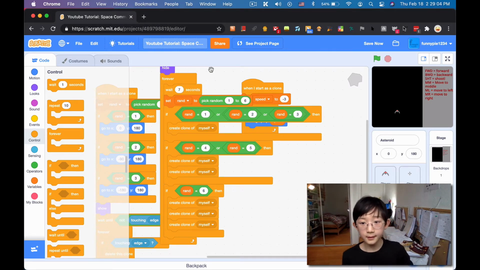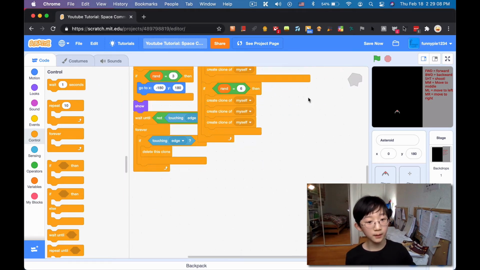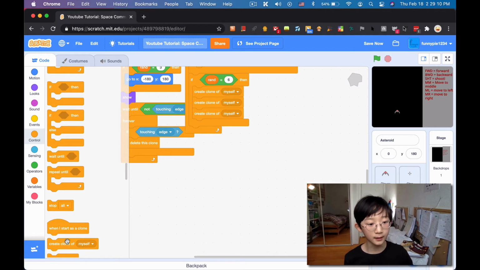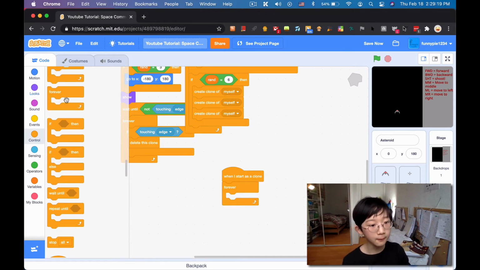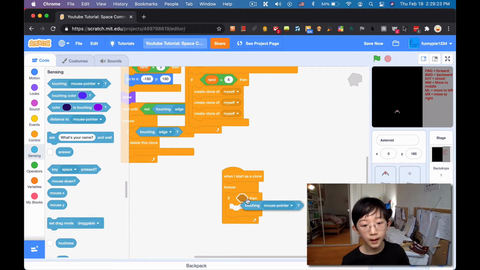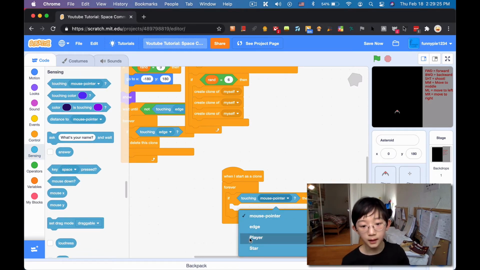Okay, so now we want it to be able to destroy. We want to be able to destroy because people like destroying stuff for some reason. Okay, so when I start as a clone, forever, if touching, let's see, oh, and we need a new variable.